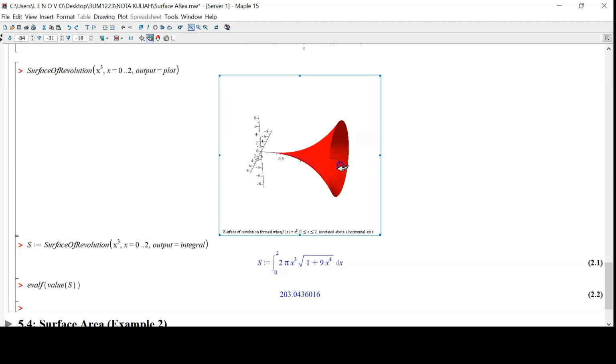So actually if we look in 2D, this is the 2D side, where you have the y-axis and also the x-axis here. So the red color here is the area, so we calculate this area given by this red color by using the formula of surface area that we did previously. All right. So this is what we get if we revolve our curve y equal to x cubed about the x-axis. You should have something like this. Okay.